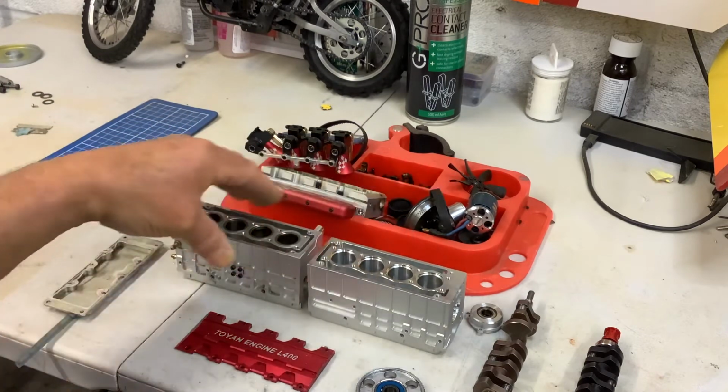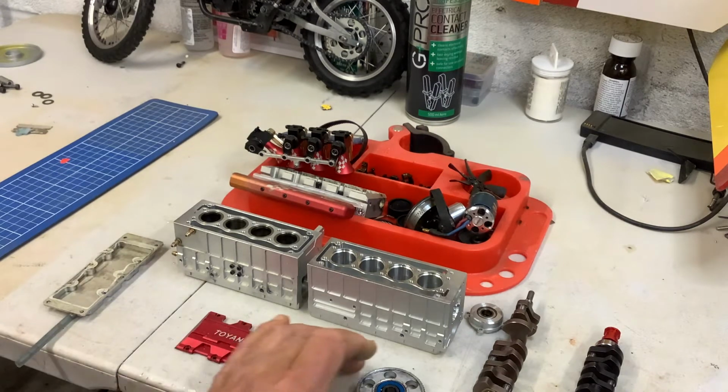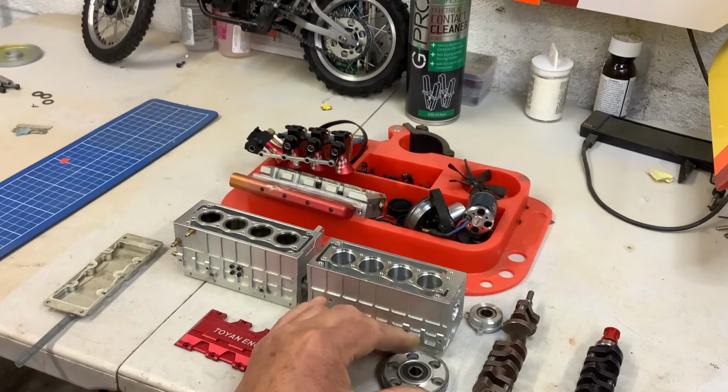They have said to me they're going to send me a new block with the liners in, so I can complete this engine. But whether it's going to take the punishment of being in a truck or anything like that, I don't really know. So that's where I am. I would love to get this thing going again, because when it ran for a little while, it was fine until the crankshaft broke.